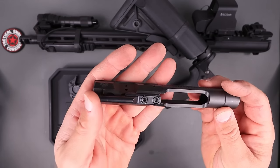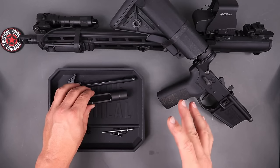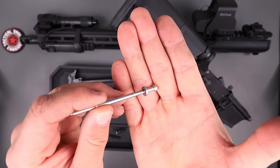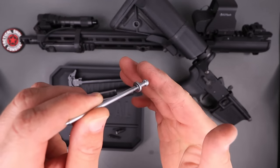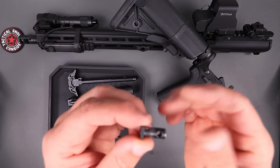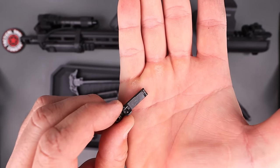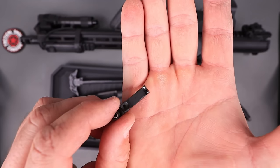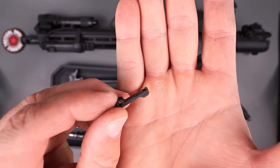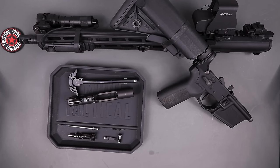The staking is done very well, and everything in this bolt has been performing exactly as you'd expect at the 5,000-round mark with a bunch of steel through it. The firing pin has that little scoring you always get, with some marks here and there, but it's solid. What I really wanted to focus on was the extractor — being that I ran so much steel through it and it tore apart some of those steel casings that had expanded in the chamber, there's still just minimal coating wear on that extractor. It still has all the life to it, which is great.